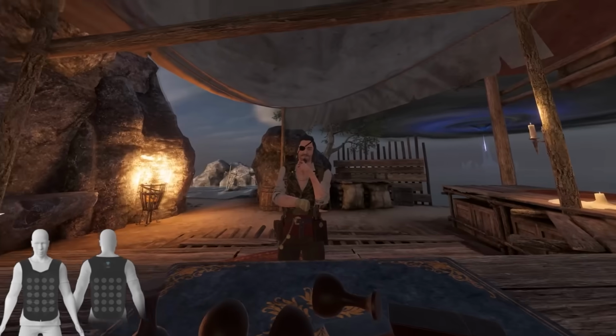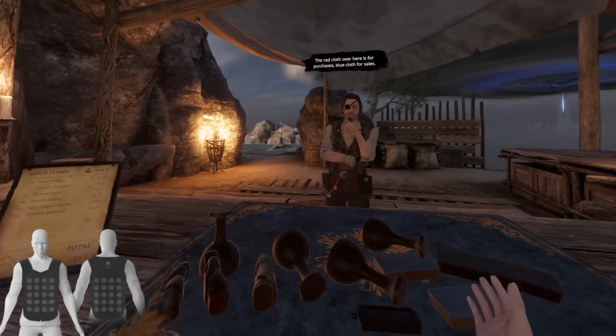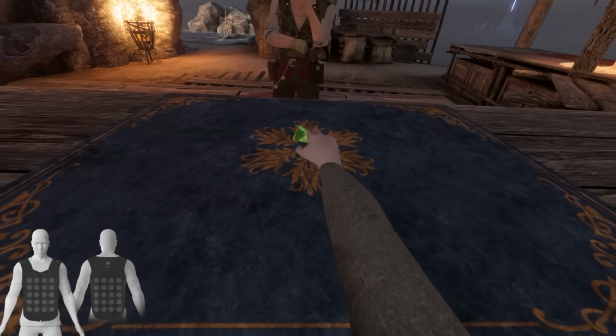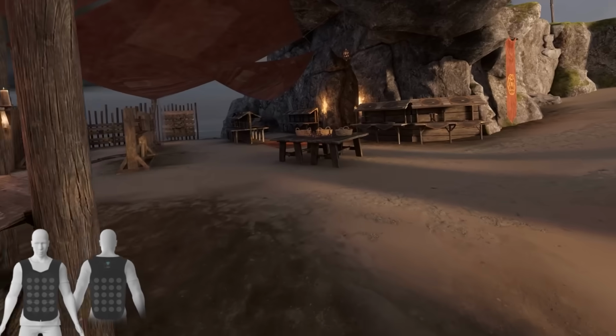2,950. Wait, dude, take it! Dude, what? This is pure money! What? Huh? Can I not have the... red cloth over here is for purchases. Blue cloth for sales. Yeah, okay, I get that. Sell. Buy my gem. Buy my Minecraft emerald, please. Guess I can't do that.